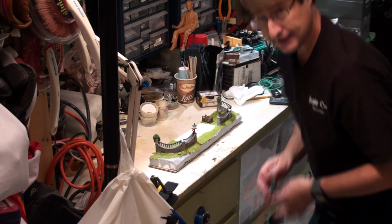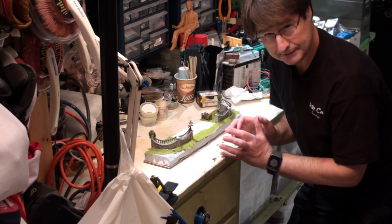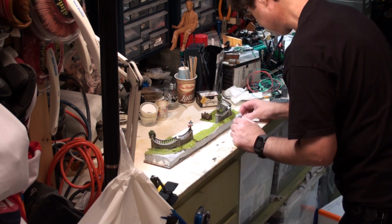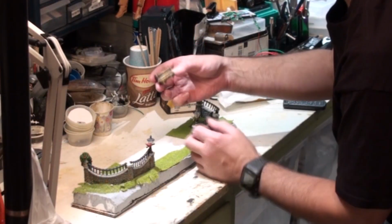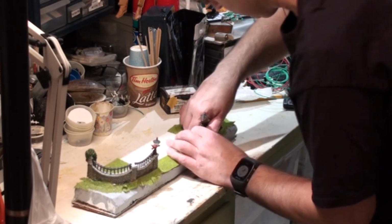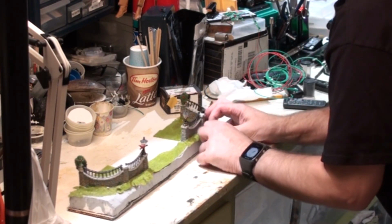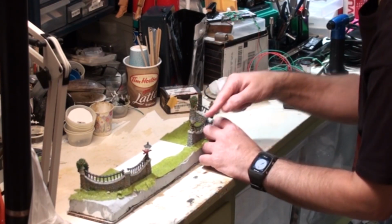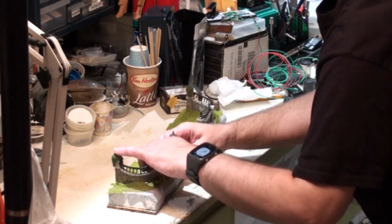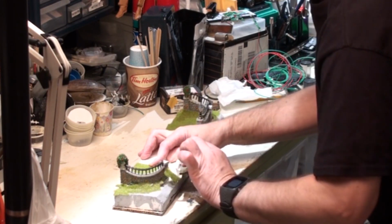Honestly, I can't really remember how I adhered them to this piece of scenery. And as you can see, it's not really elaborate, which I guess is good and not good. But let's see how. Oh, this was just laid on there. That's really kind of cute, actually. Ooh, I think I really stuck this on. Okay. Let's see if I can unstick it. I just need one corner. Actually, let's take it all off. Here we go. Wow, I really stuck it on.